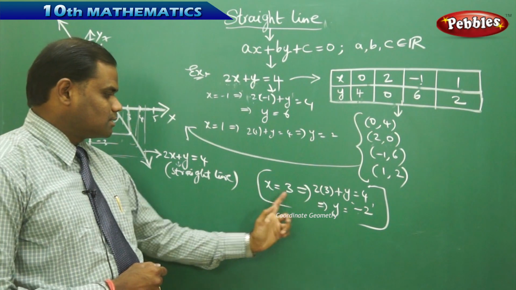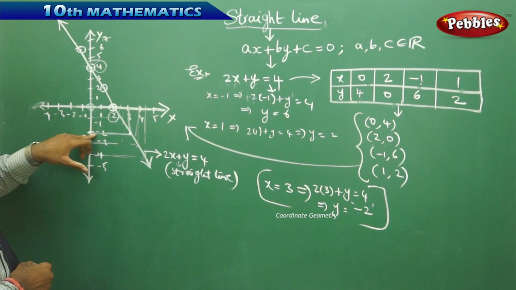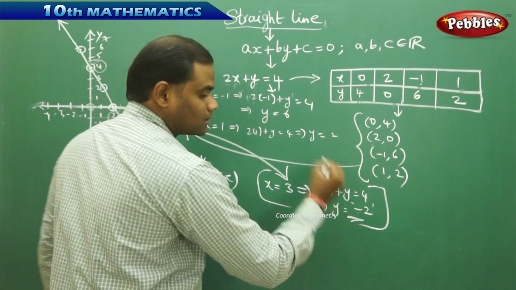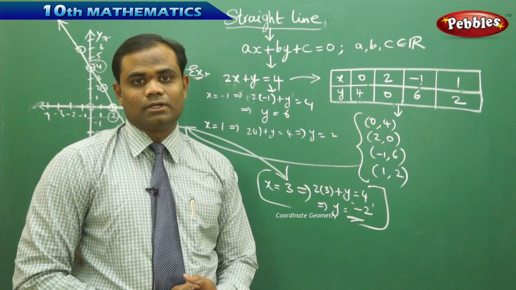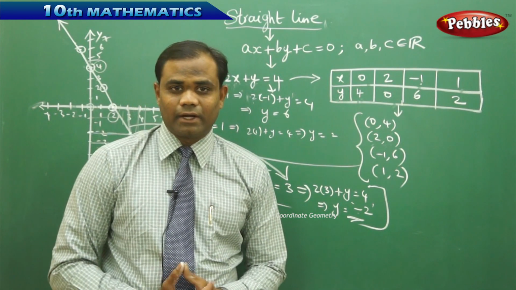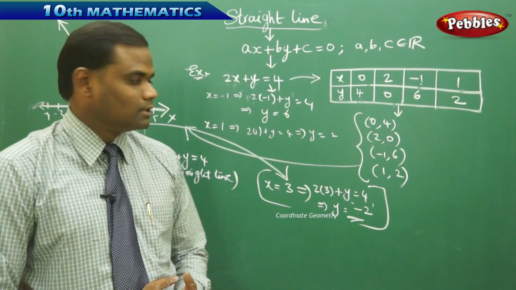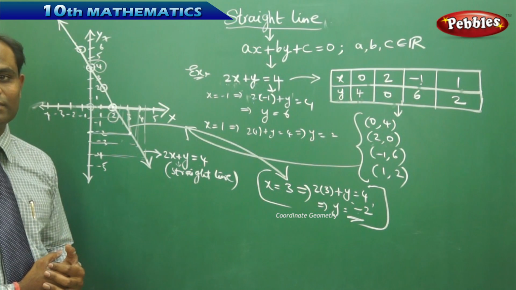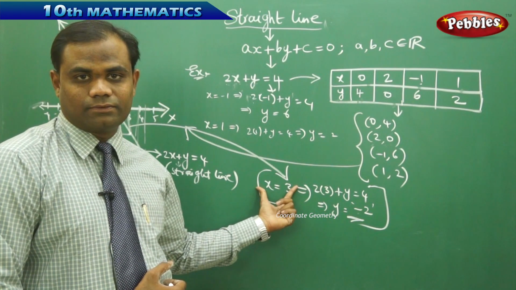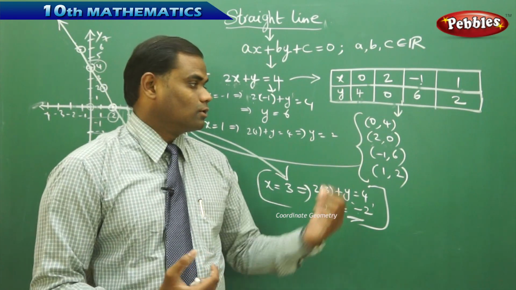In this case, x equal to 3 gives me the corresponding value of y as minus 2 from the graph paper, which can be verified from the simplification, which gives me exactly y equals minus 2. That is how we can verify, but the advantage of the graph is that we can find as many x and y coordinates on the given graph by using the relation from the graph. That is how I understand straight lines connected with the coordinate system.